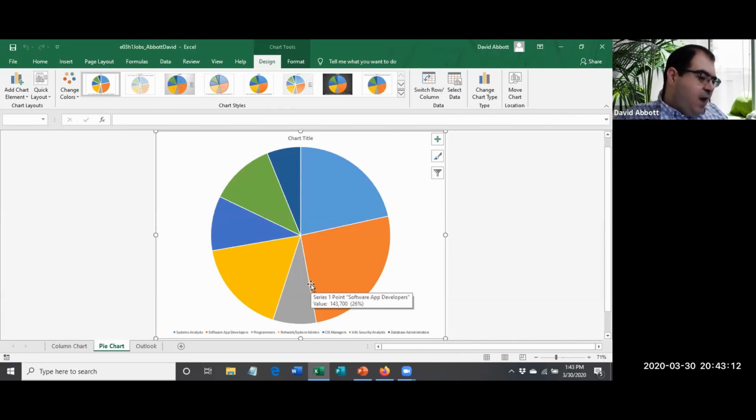All right, so step 5. You want to create a combo chart that shows the number of new jobs in columns and the percentage of new jobs created in a line on the secondary axis.